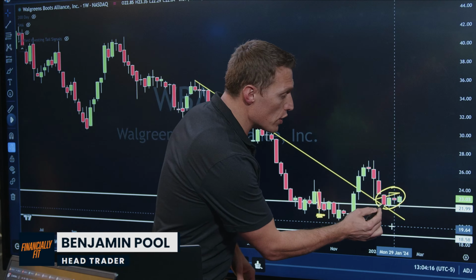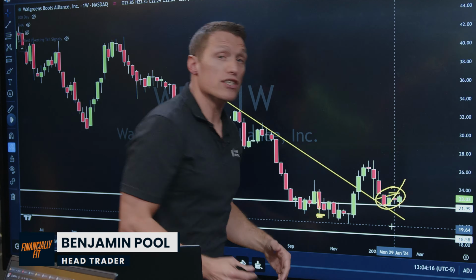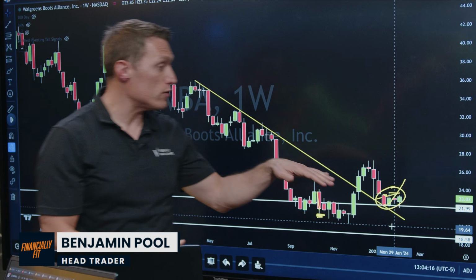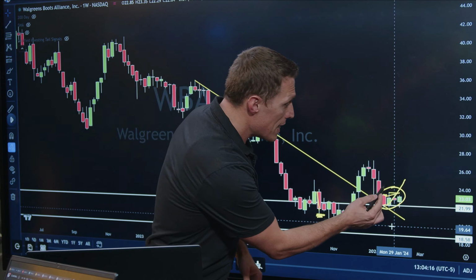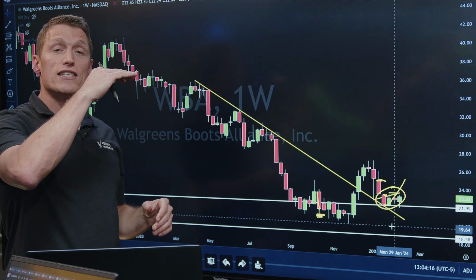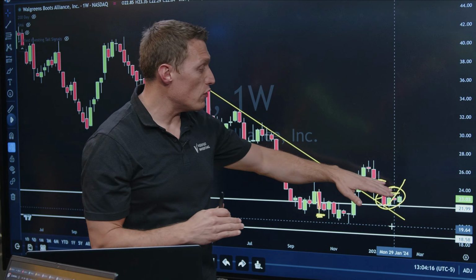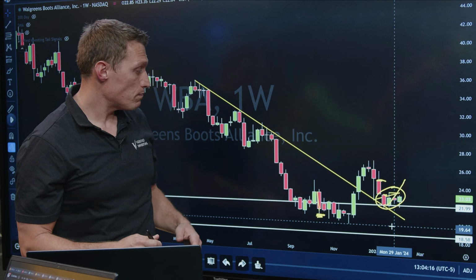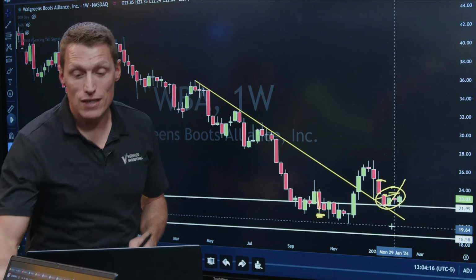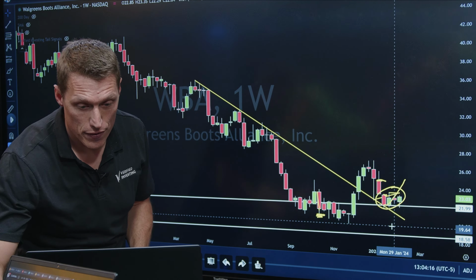So what am I looking for? Right now, I'm looking for a little bit more upward consolidation. If it can break through this high, right around the 23.03 area, it can get up to right about the 25. Then what we're looking for is more consolidation right at that level for it to come up a little bit higher. All right. Now, if it breaks below that level, I've got additional support levels for you.